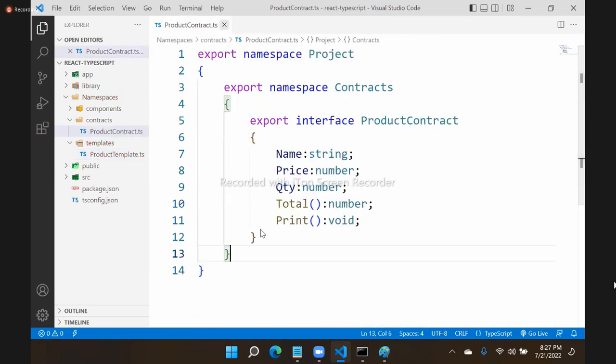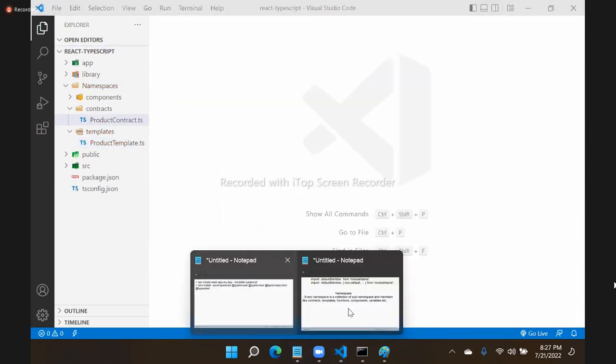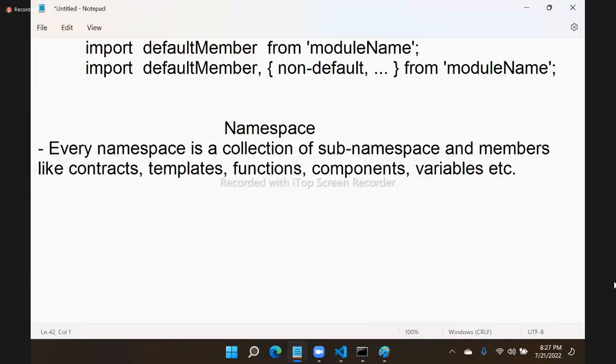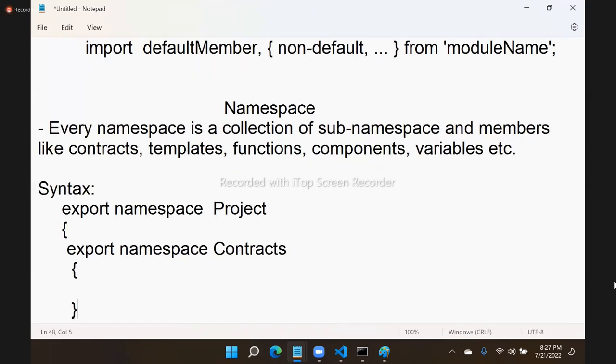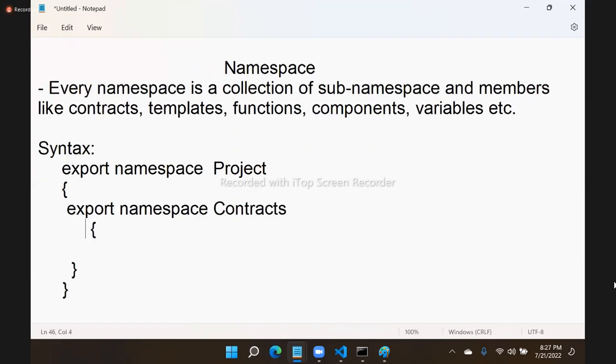We will not do anything here related to namespace. I will just give a simple syntax. How do you configure it? We have export namespace, and this is some project. In that, we have export namespace, this is like some contracts, and in this we will have a contract. That means here we define export interface and the interface name.